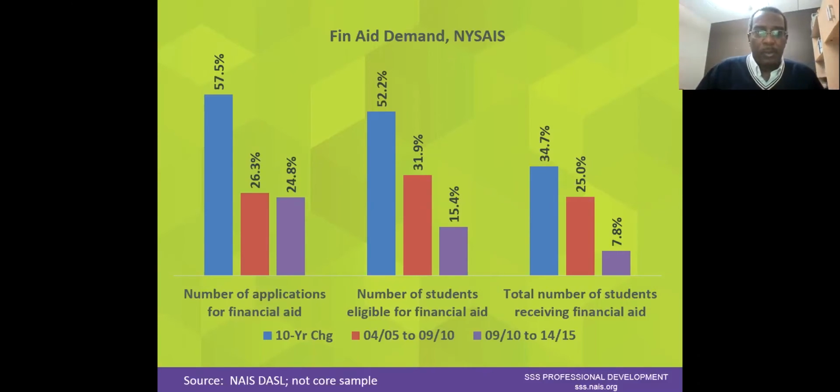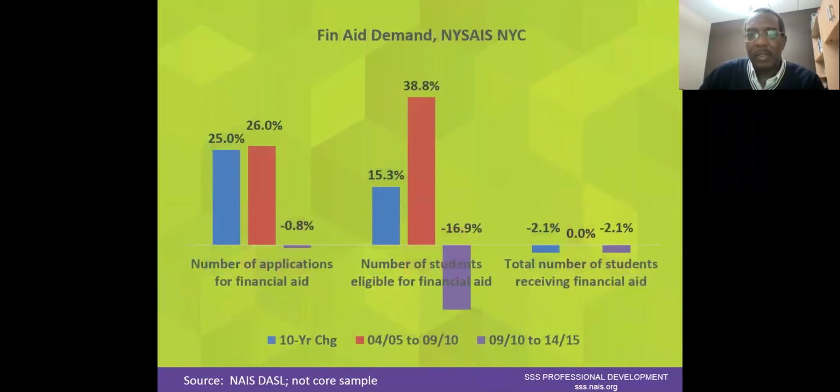So that's the typical growth in financial aid demand in terms of the number of applications coming in over that 10-year span. These are good numbers to compare your own realities to: to what degree is your school seeing growth in financial aid applications relative to what's happening statewide? And this is specifically schools in the New York State Association outside of New York City. I do the New York City numbers a little differently.